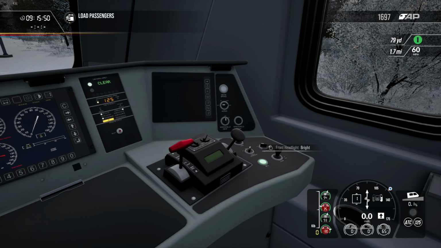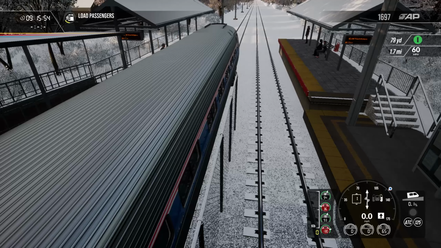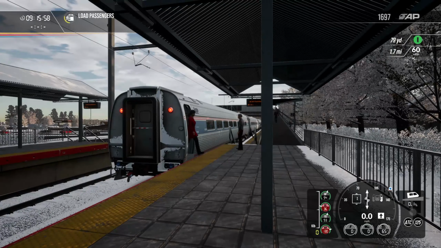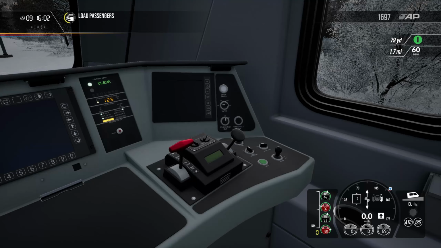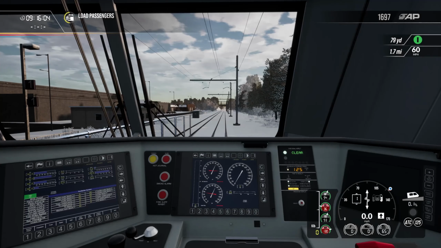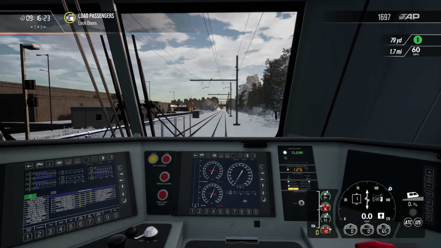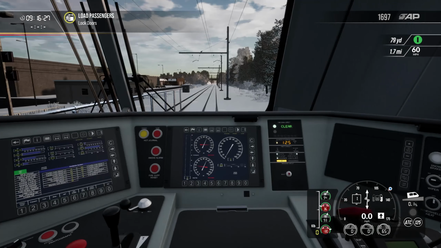Unlock the right doors, turn that, and then turn that to dim. And we pretty much just got it all on the platform there. There you go, except that one's on the high platform, but that's still fine. Not too worried about that. Time to lock up the doors. Alright, doors are locked.